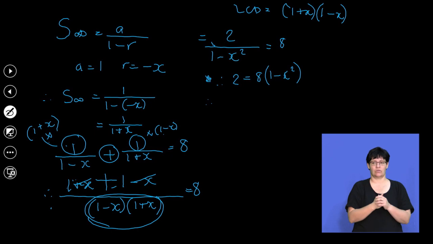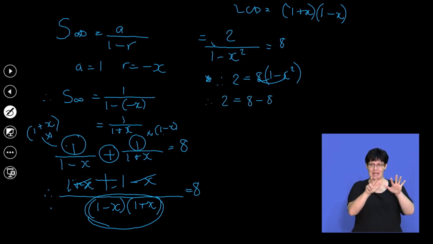Okay, so to finish off, we're going to solve this quadratic equation. It's now become a quadratic equation. And we're going to release the x squared term from the bracket so we can move all our constants around and then solve for x. Okay, so we're going to multiply out. We get 8 minus 8x squared on that right-hand side.